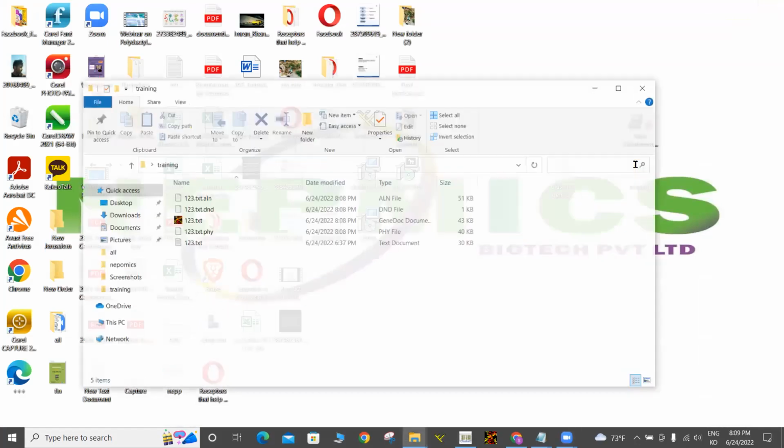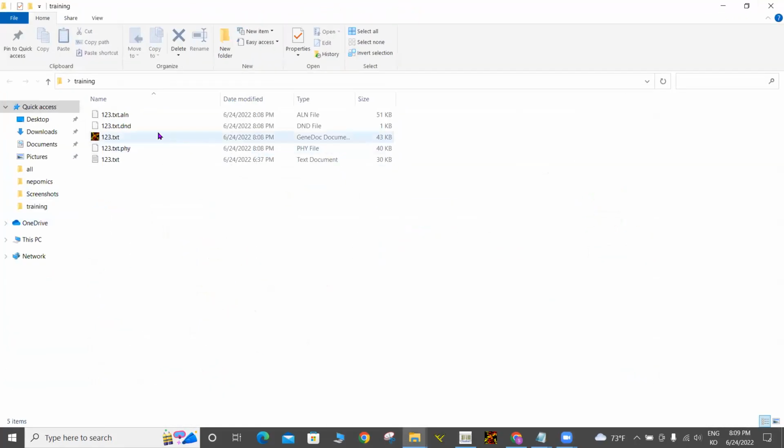If I move on to training, I now can get different files: DND, and this one is for GeneDoc. In GeneDoc, we'll be analyzing the result. So once you do this, you need to open GeneDoc now.